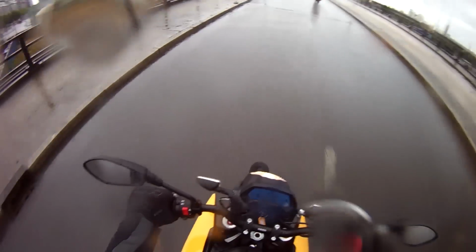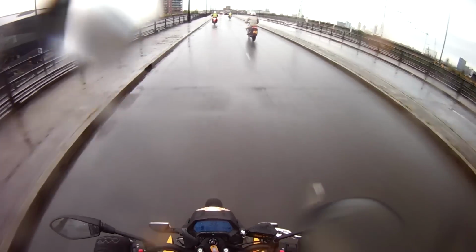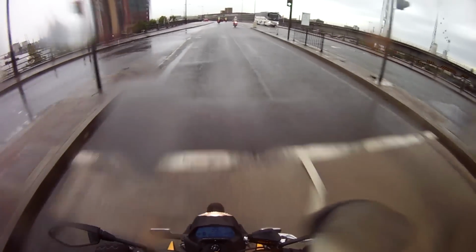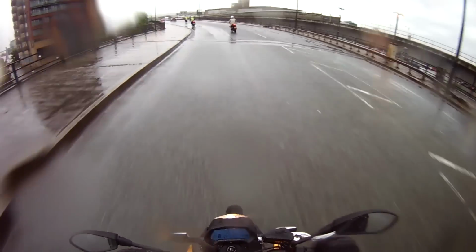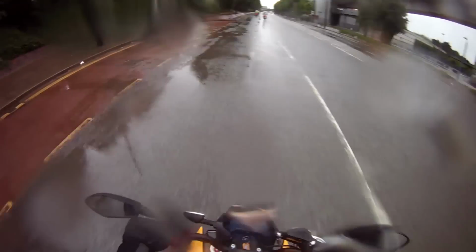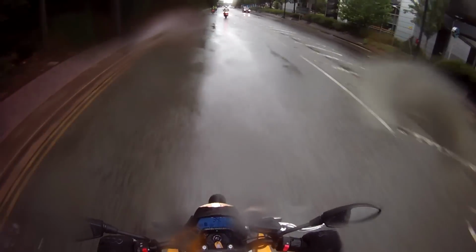Okay. Now if I open it a bit. Now this is in eco mode. Wow, this really does want to go. Oh, this is bizarre. Absolutely bizarre. So the route we're going on apparently is 10 miles.